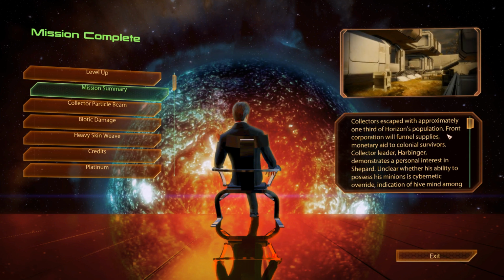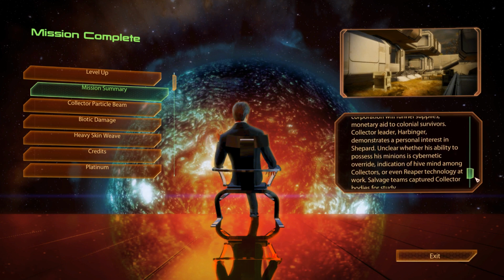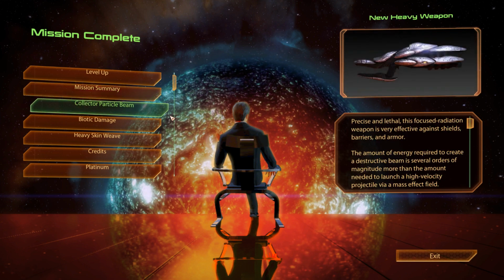Collectors escaped with approximately 1/3 of Horizon's population. Front Corporation will funnel supplies and monetary aid to colonial survivors. Collector leader Harbinger demonstrates a personal interest in Shepard. Unclear whether his ability to possess his minions is cybernetic override, indication of hive mind among Collectors, or even Reaper technology at work. Salvage teams captured Collector bodies for study. Collector particle beam. Precise and lethal. This focused radiation weapon is very effective against shields, barriers, and armor.